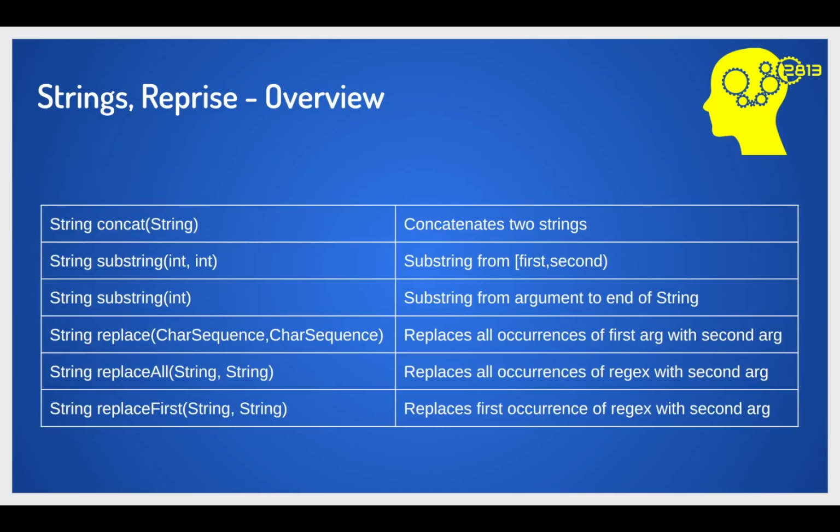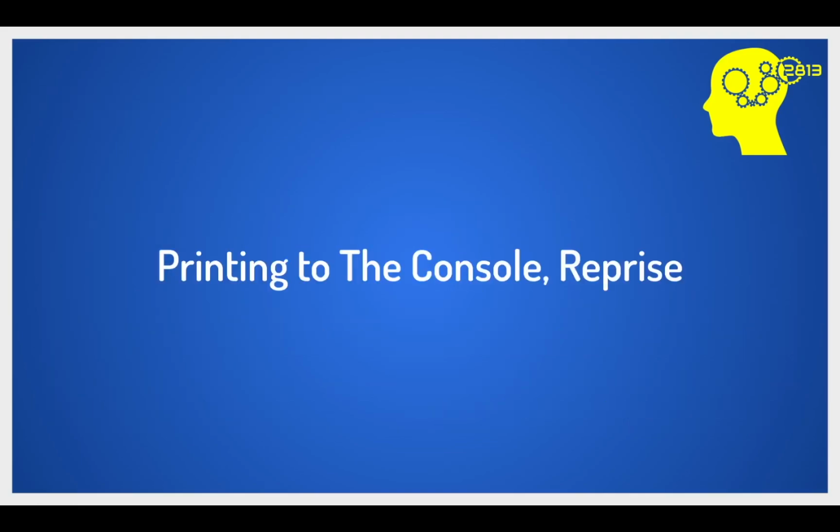So a quick overview of all the things we talked about. The concat method just concatenates two strings. With substring, you can get a substring by putting in the starting index and then the ending index, or you can do it by just putting in the starting index. The ending index will be exclusive for the first type of substring method, and for the second it just goes from the starting index to the end of the whole string. You can also use, like we just said, .replace or .replaceAll, and also .replaceFirst for different ways of replacing parts of strings.